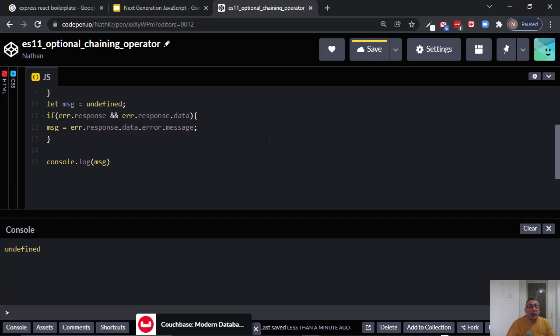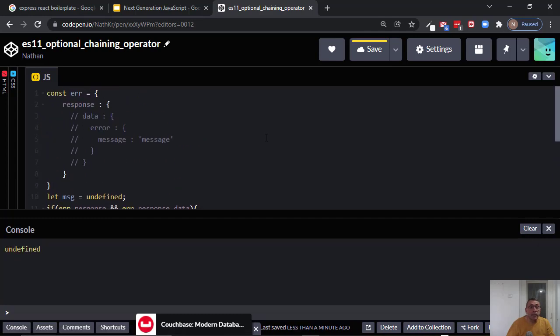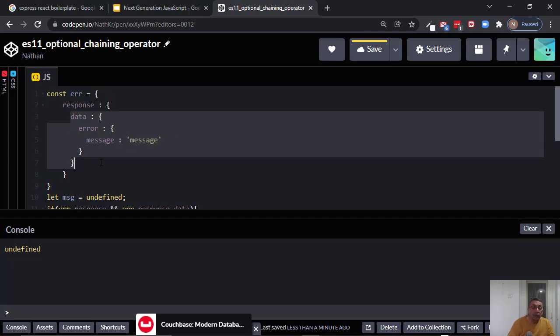And in this case, I'm getting undefined. I'm not getting an exception. And if I remove it, I'm getting the information as I'm supposed to get. When everything is okay, I'm getting the message.